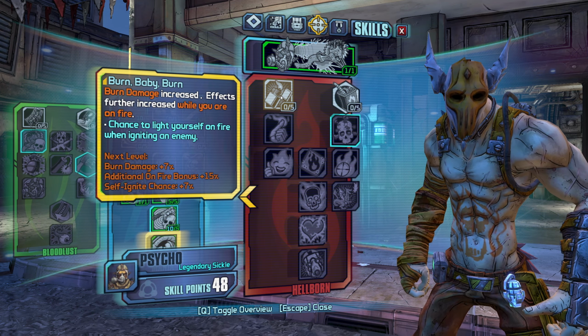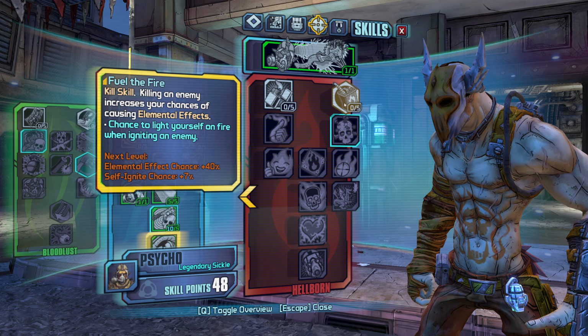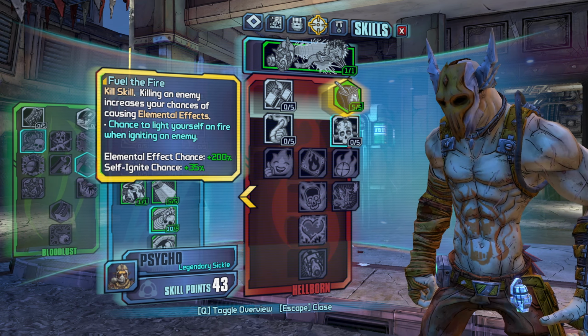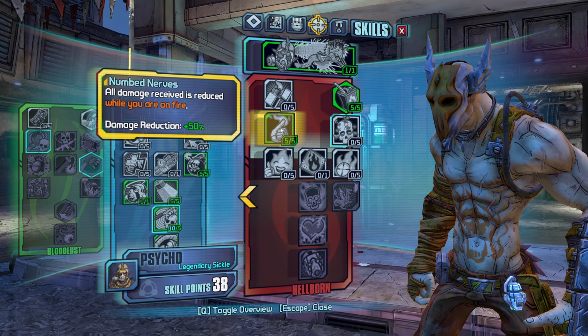If you want to really double down on the fire, max out Burn Baby Burn 5 out of 5. Otherwise, just go for Fuel the Fire. This will make it so after you get a kill, you have a higher chance of causing elemental effects, which you really want with this build. Then get 5 out of 5 Numb Nerves, which whenever you're on fire, which you will be most of the time, you'll be under 50% damage reduction, which isn't actually accurate, but it is a lot of damage reduction still.